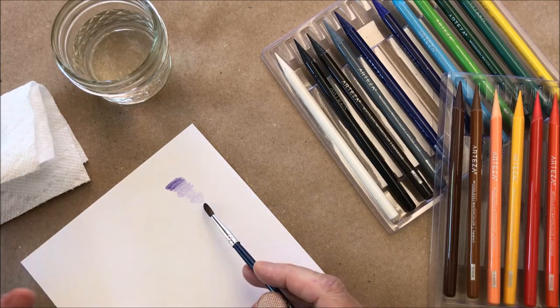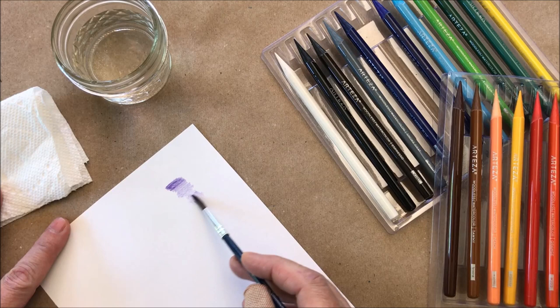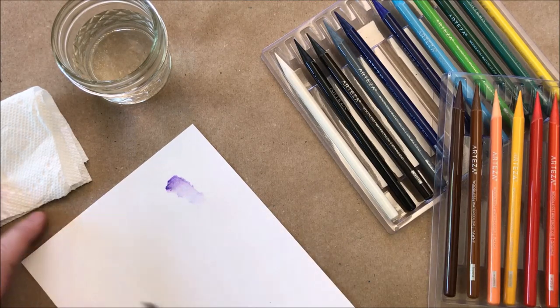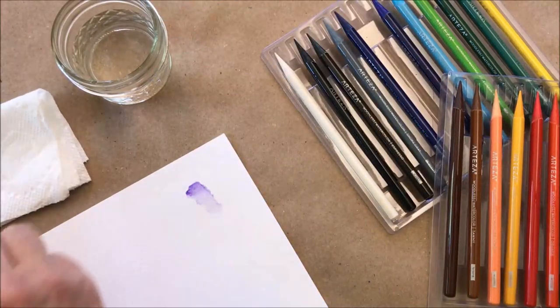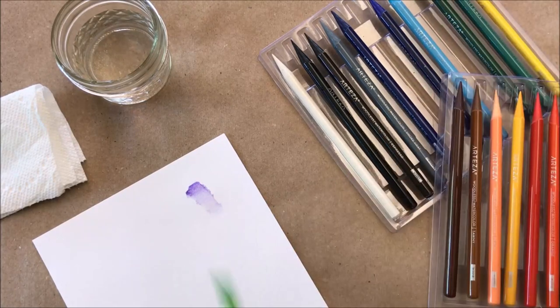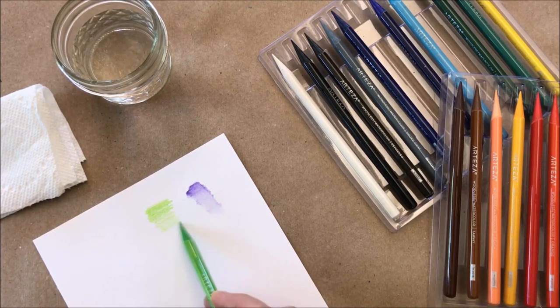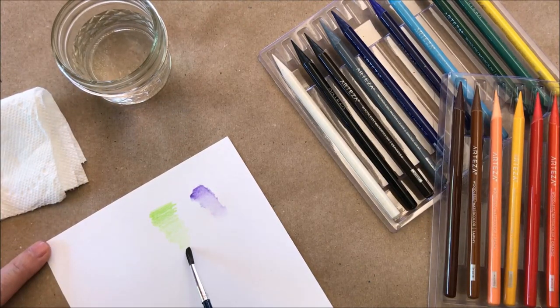And we're going to start from the light side to work in, because if we start on the dark side, it's just going to pull and puddle everything. But if you start with the wet on the light side and kind of go up in little circles, it gets a really nice gradient. Wow, that's nice. I like how that goes on. Let's try some green. Oh yeah, I'm gonna have fun with these. Really, there's almost no water on this brush at all. Wow. Look at that.